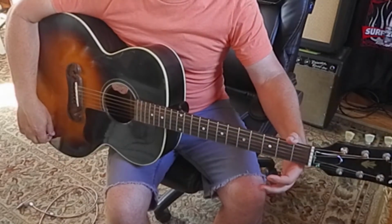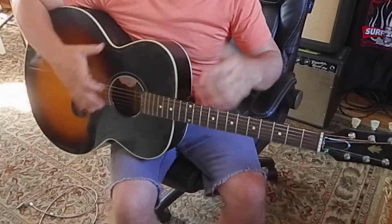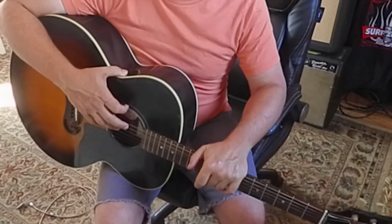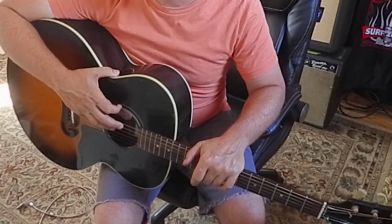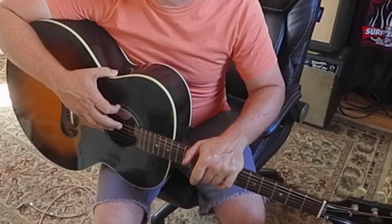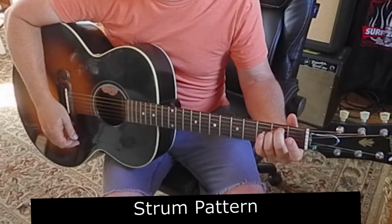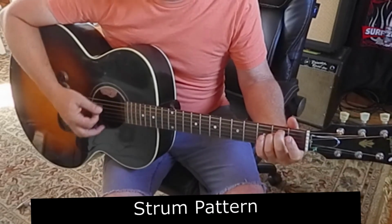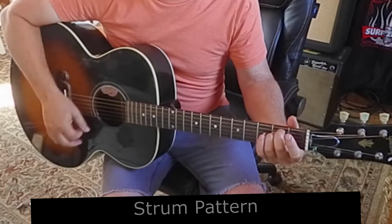So that's a little bit of timing. What I got there in the measure is a quarter note, followed by an eighth note, followed by a sixteenth, two eighth notes, and four sixteenths. So that's like down, down, down, up, up, down, up.